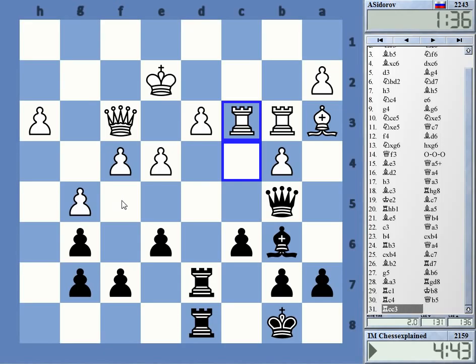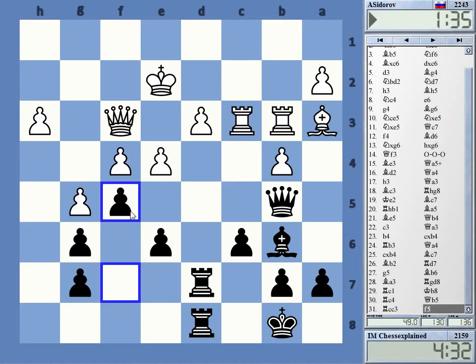Draw offered. No. I mean, I'm better on the clock, and the position is definitely better for black as well, so I definitely don't draw here. Maybe f5. I don't know exactly.